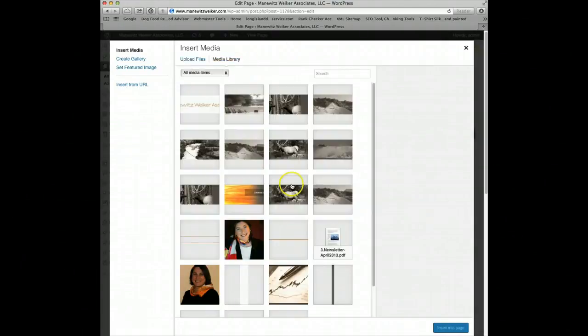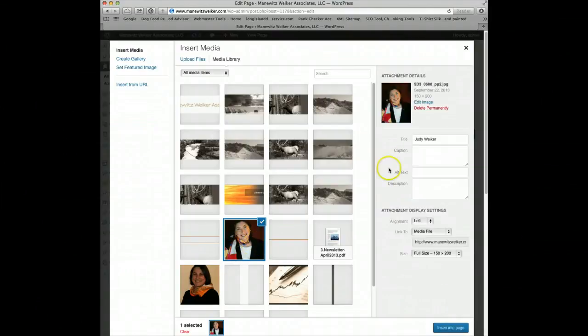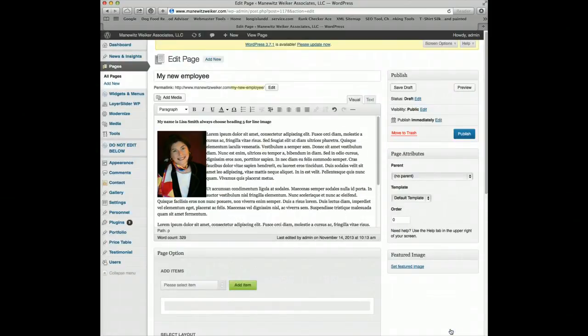Okay, so let's just, for now, we'll use Judy's image. Okay, and we're going to make sure it says align to the left. We don't really want it to link anywhere, so we're going to choose none. Okay, and we're going to press insert into post.